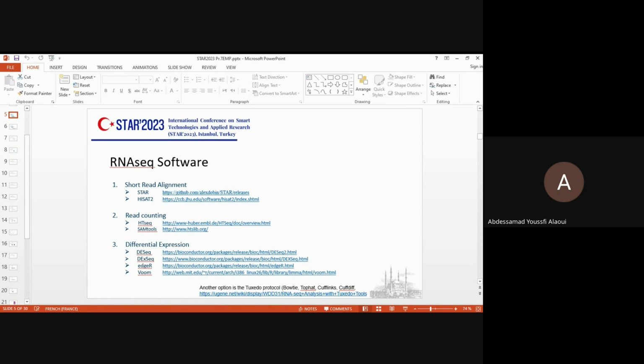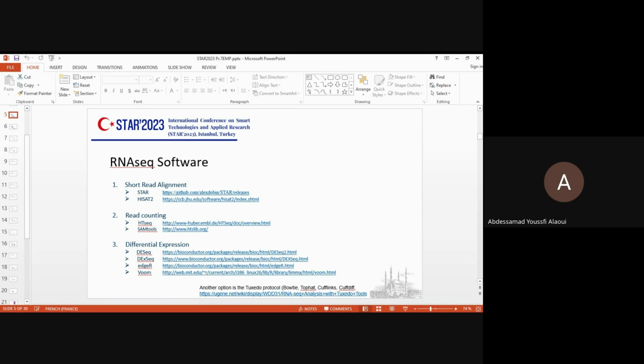For example, as I said, after the alignments or after the sequencing, we can have files as BAM files or as SAM files. If we have BAM files, we apply BAMtools. If we have SAM files, we can apply SAMtools. So what is the main use of these packages? These packages are aimed just to convert the coding of those files. We can also apply those packages in order to convert the SAM files to FASTQ files.